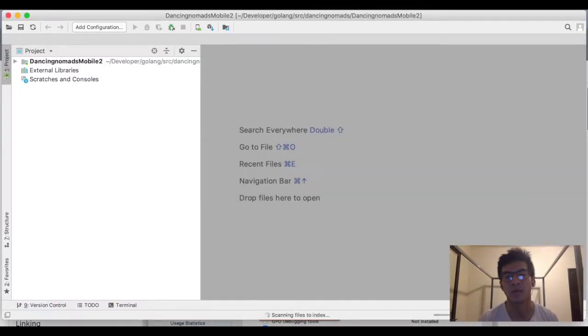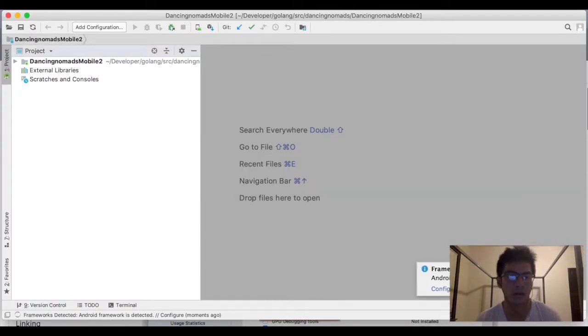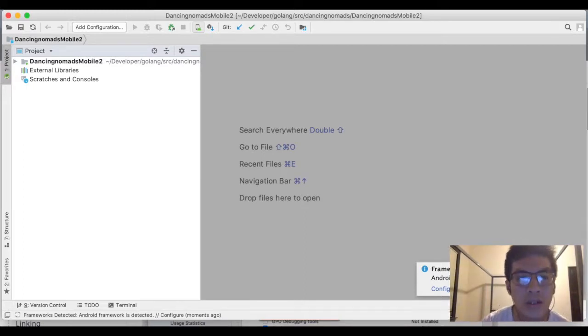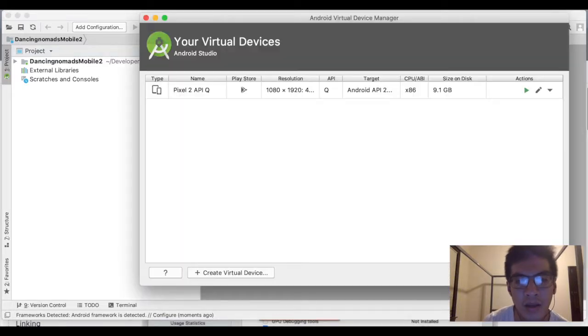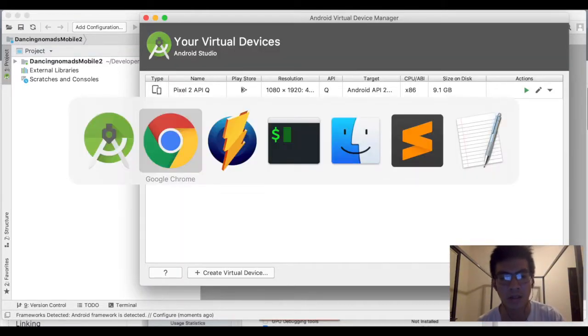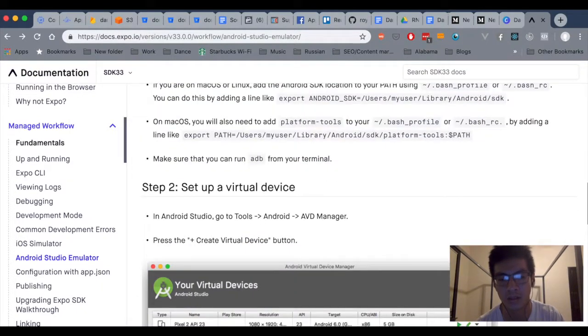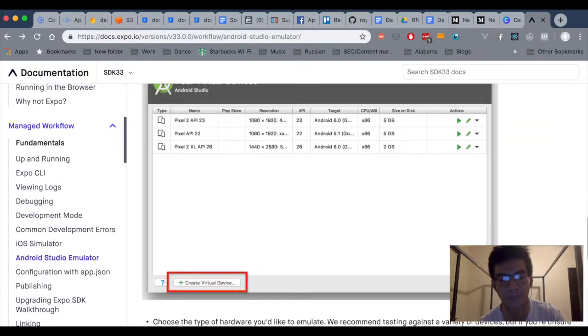So that'll open up the integrated development environment. That's what I think it is. It could also be a code editor. But anyways, what you want to do is go to this little button here. It looks like a phone with little alien tentacles coming out of the head. You want to click that. That'll open up the Android Virtual Device Manager, and that's basically what they have us get to here.